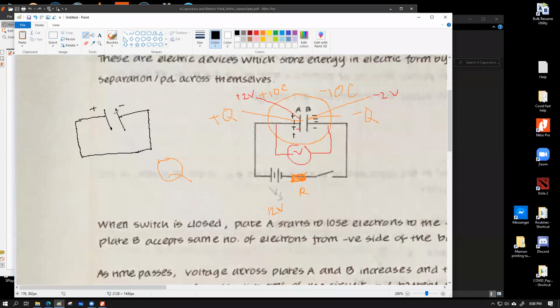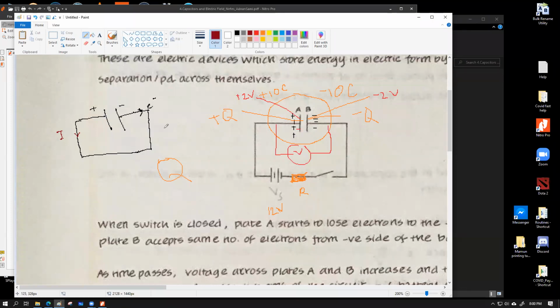In the effort to become neutral, this will try to push out its electrons in this direction. So electrons are going to try to come out this way, so they can close this pathway, and eventually the capacitor can become neutral. Or in other words, if I say that conventional current would be coming out of this battery in this direction, conventional current, which is opposite to the electron flow, the capacitor should try to produce a current of its own in this direction.